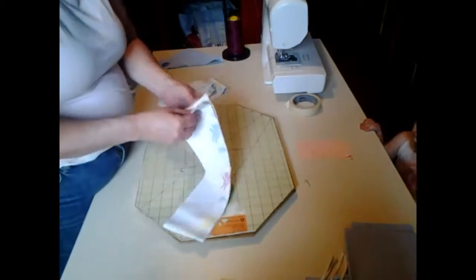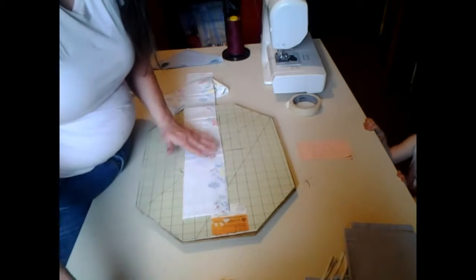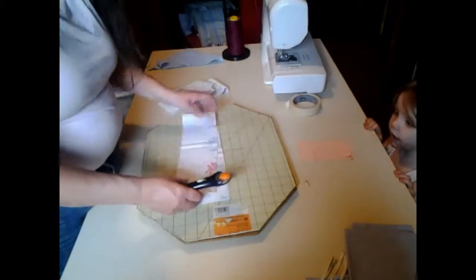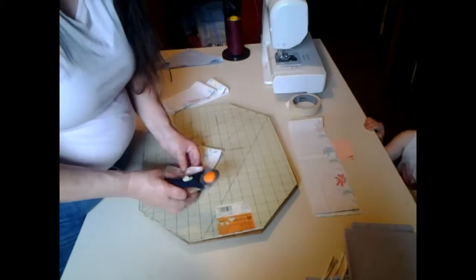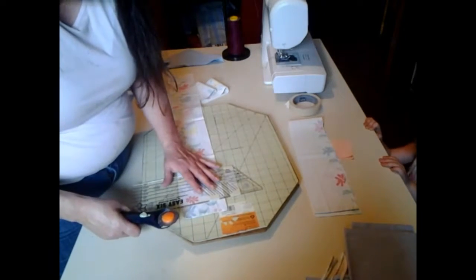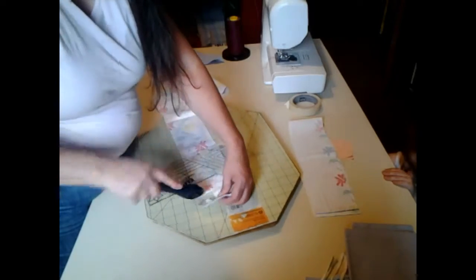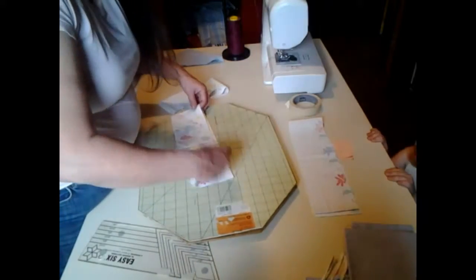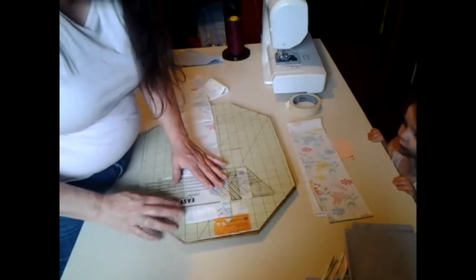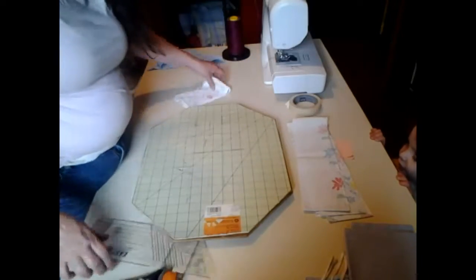Alrighty then. Now, the next thing we need to do is we need to either cut these ends off or we need to iron all of them. So guess what my remedy is? We're going to cut them off and we're going to put them all in the scrap so we can use them in the scrap. Because it'll go good with a quilt. Because we'll have, with our scraps and all, some of them you have to iron. And it ain't going to hurt a thing for us to use them and iron them. Okay. There we go. So, I'm going to get busy and I'm going to cut all these down like that. So, whenever I get back, then we'll see what we're going to do next.